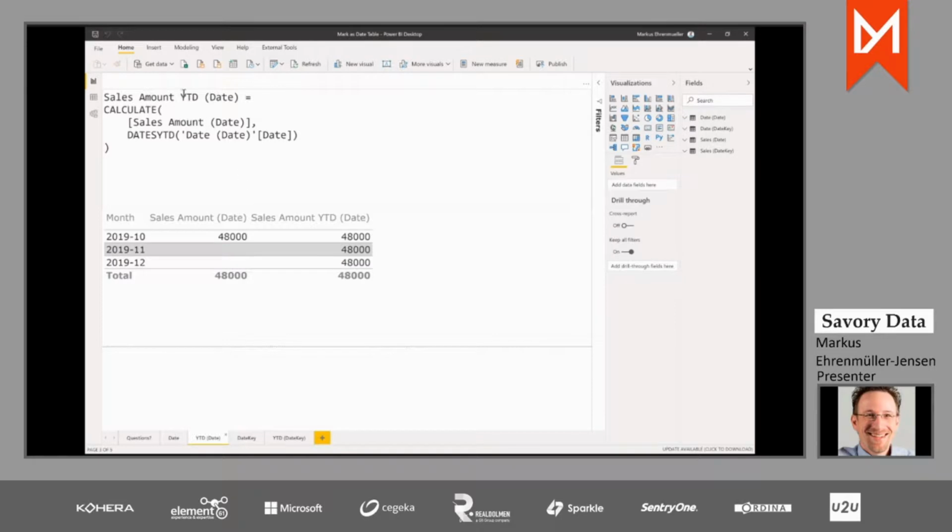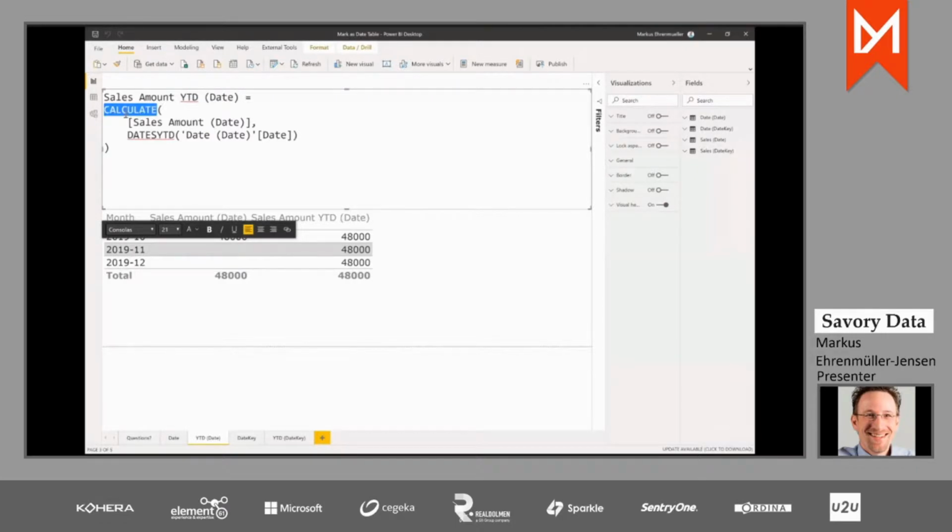So I have one measure here. I created the measure up there, but I replicated the code so we can easily read this. So this is the sales amount year to date. And I do this with the calculate function. The calculate function can do several things. And one thing is that I pass in an expression, a measure, and then pass in a filter. So this measure is now not calculated by the already available filter context, but I'm manipulating the filter context, setting that I do not want to see the sales amount for the specific date, but I want to see it for all the dates since start of the year. And this is what we can see here.